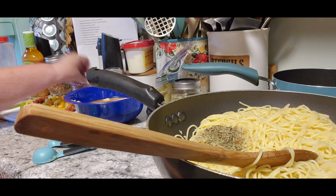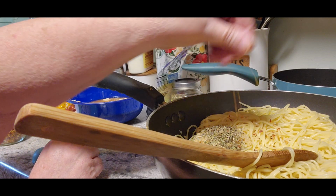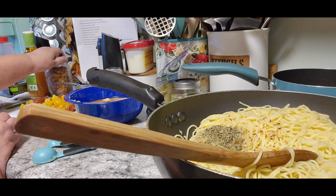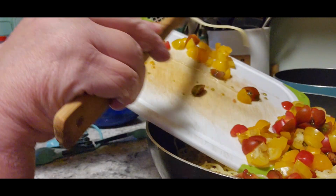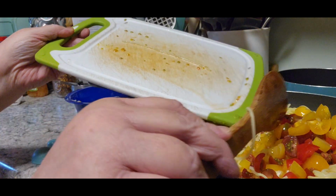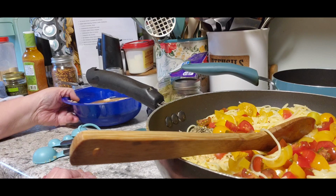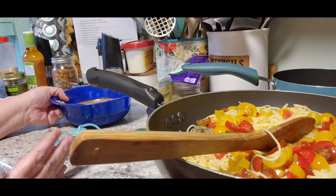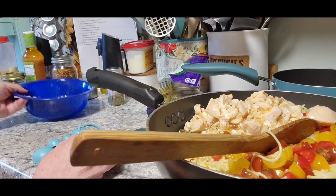And it says we need 3/4 to a teaspoon of red pepper flakes. So I'm just going to do a pinch. And we need our tomatoes. Just like that. Ooh, that improved it right there. Then it says to drain it, but because my chicken is already cooked, I'm actually going to add the entire thing inside there.